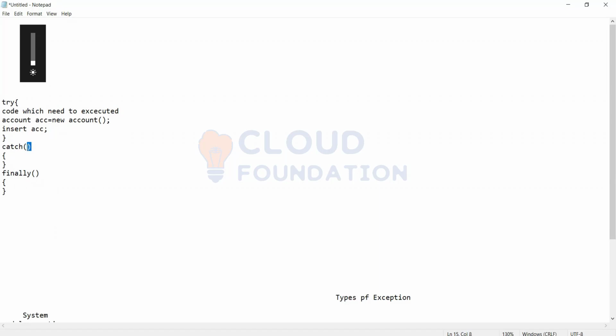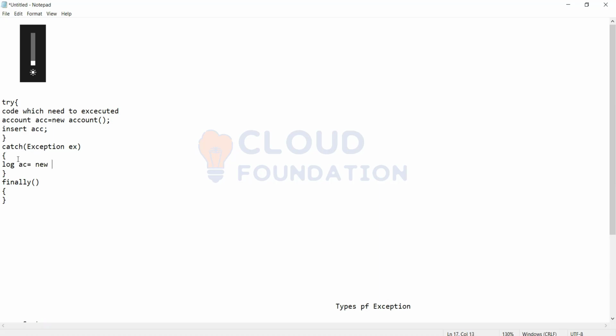And what you will write here, we have a class Exception. It is a system defined exception class. We have an exception ex. So when this code has an error, it will be caught by this block. And you will print, for example, you want to insert a log, because many times the scenario is that you will want to just add your logs, right? What error you are getting. So what we will do, I will create a log object.